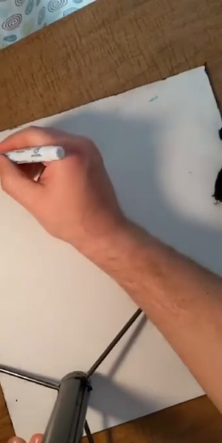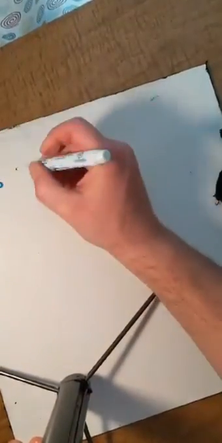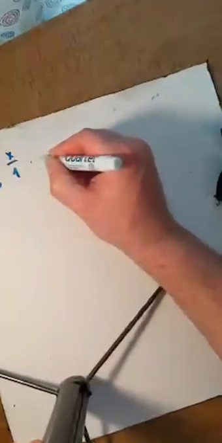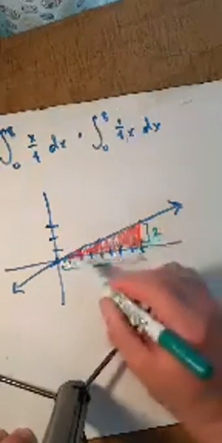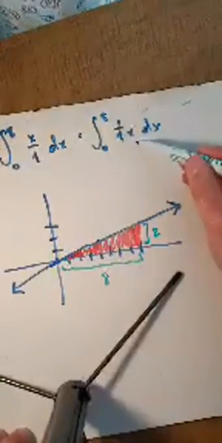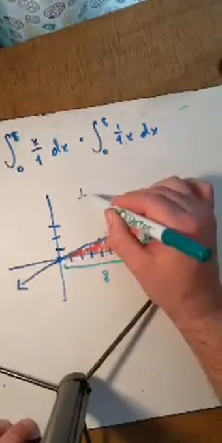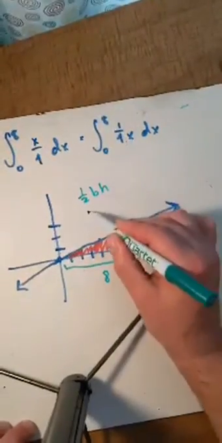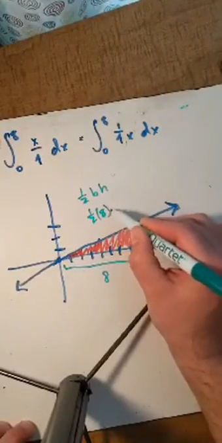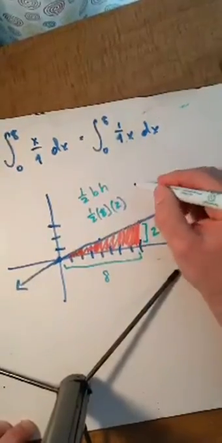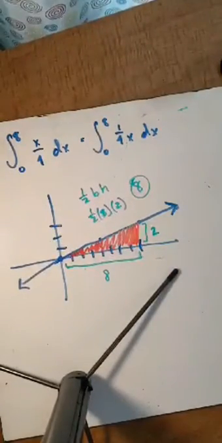Problem for today is, okay, what if we have the integral from 0 to 8 of x over 4 dx? Alright, so if I was going to graph that, the height is 2. So it's 2 because if we go over 8, it goes up 2. If I plug 8 into this equation, that would be 2. So we're going to do 1/2 base times height. So that's 1/2 of 8 is the base. The height is 2. 16, half of 16 is 8 again. So the last two problems are 8.